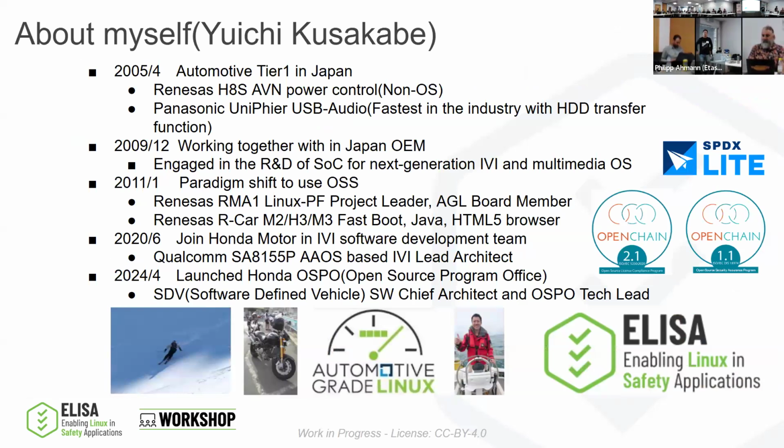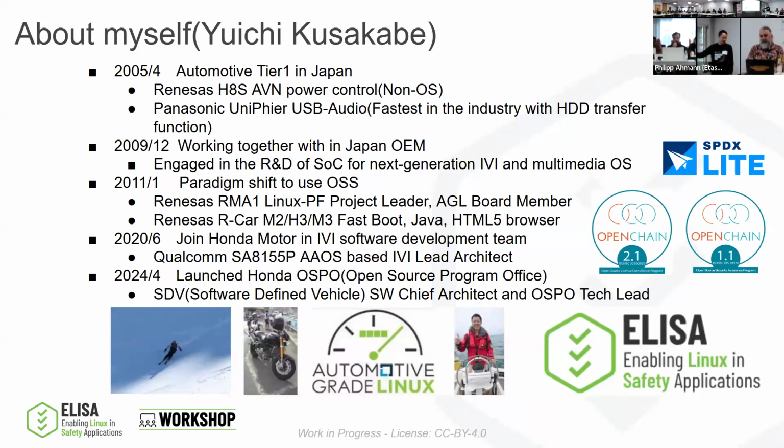Hi everyone, I'm Yuichi Kusakabe from Honda Motor. I have a quick introduction about myself. I have a lot of experience in automotive industry software development. In 2020, I joined Honda Motor's in-house IVI software development team. Last year, Honda launched the Honda open source program office, and currently my responsibility is SDV, software-defined vehicle, as software chief architect and also tech lead.